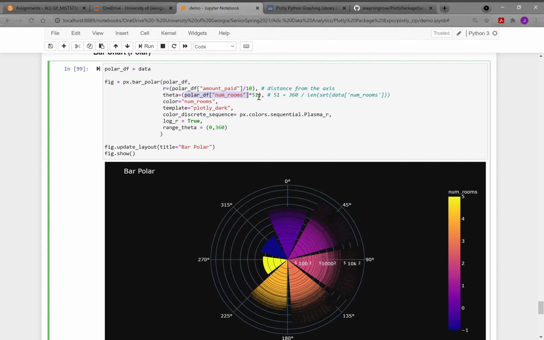I multiplied it by 51, and I just did that because 360 over the different number of rooms that are found within this data set makes it equal a whole 360-degree turn. So that's just some of the things that Plotly allows you to do by creating aggregations and doing calculations within the figure itself.